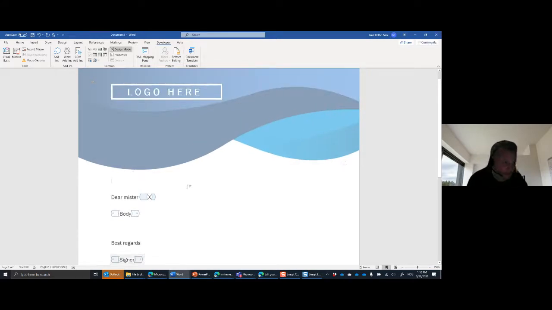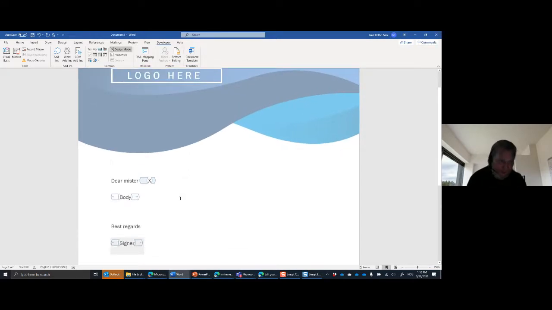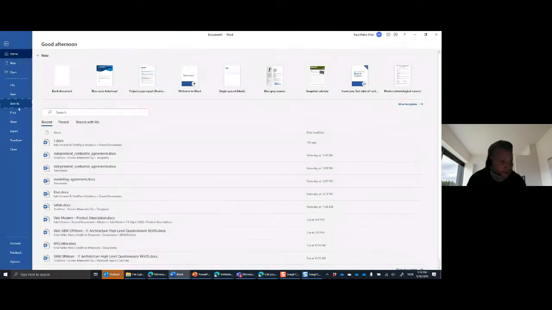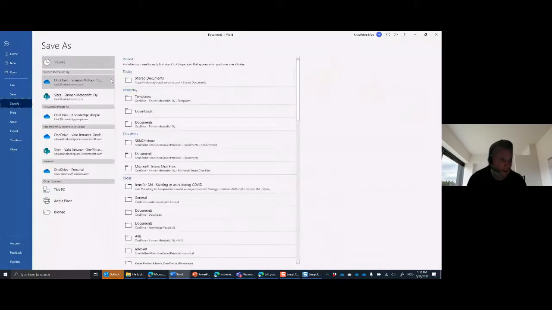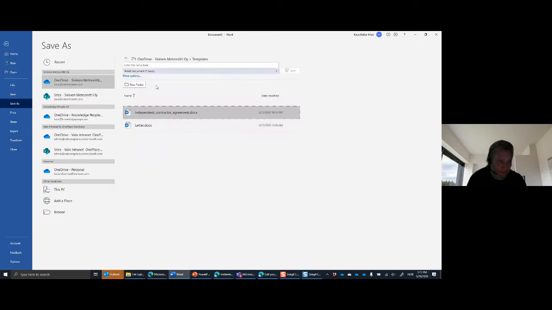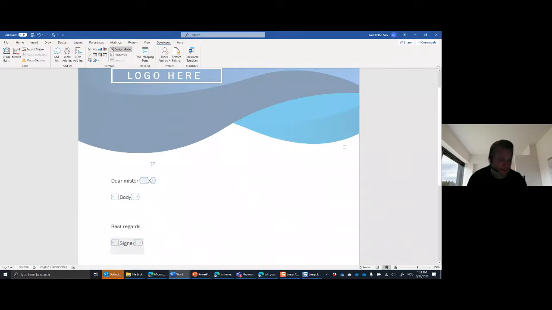that we can really populate from inside of Power Automate. The next thing, of course, we need to do is to save this. So now the question is, where shall we save the template? Here in my example, I'm going to save it to my folder under my OneDrive. You see here, I created a folder called templates, where I will put this one. So here I will just write letter 2, because you see I have a letter already. So let's just click save. Now I have uploaded my template into a OneDrive folder that I have.